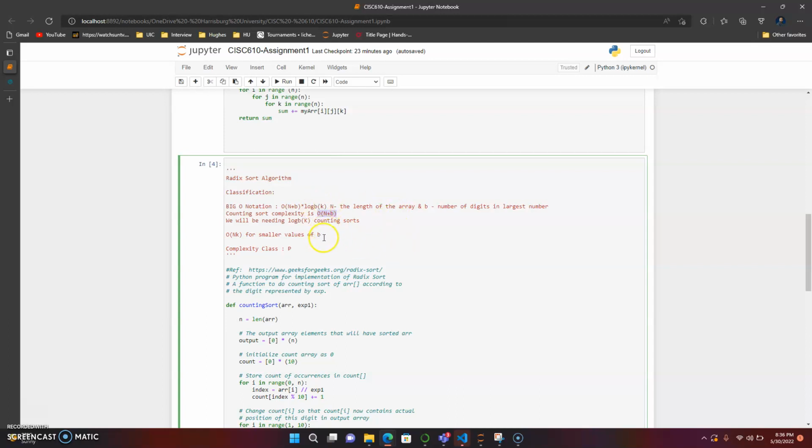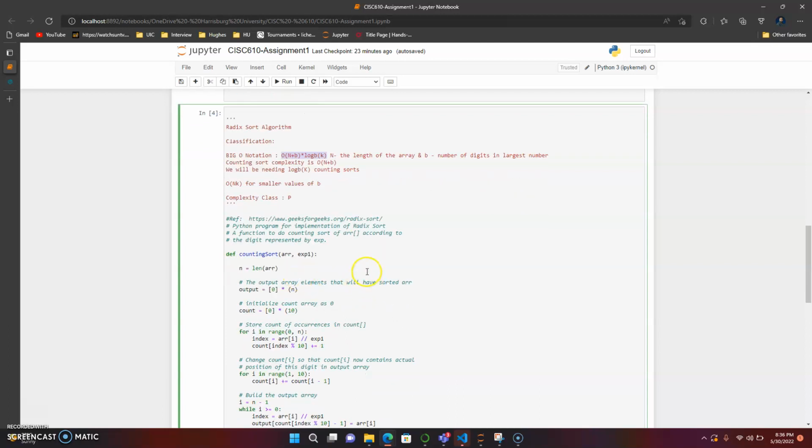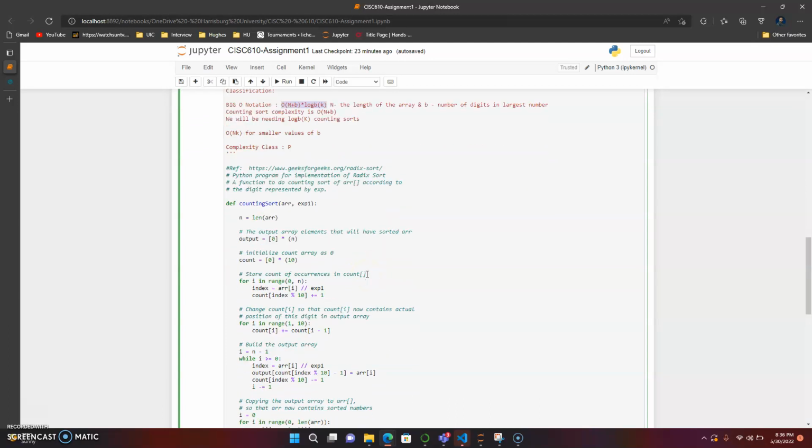For smaller values of b, say for example 2 or 3 digit numbers, this O of (n plus b) log b of k can be further simplified to O of nk. Again, the complexity class here is also P, since this can be solved in polynomial time.